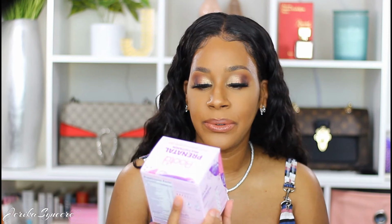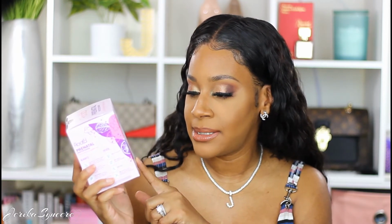Next thing here is the Root Prenatal Multivitamin Fizzy Healthy Drink Mix. This is in the flavor lemon ginger, and it says with super greens. It says no pill choking, no sugary gummy chewing, and it's non-GMO. So this is a multivitamin, a prenatal vitamin in drink form. I've never known that there was prenatal vitamins in drink form, so that's really cool. It's 24 in each box, so this will last you close to a month.